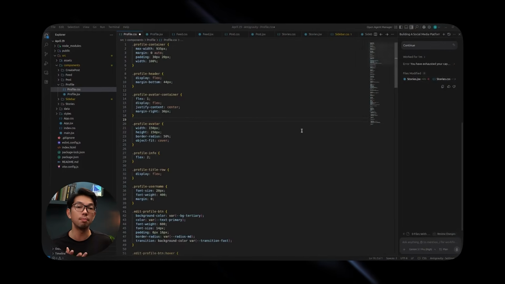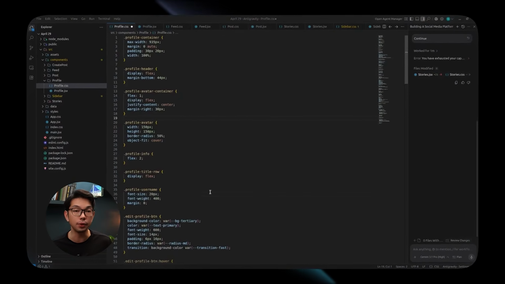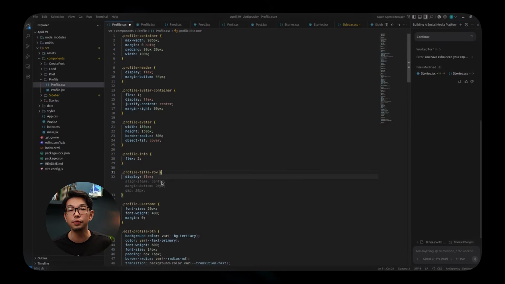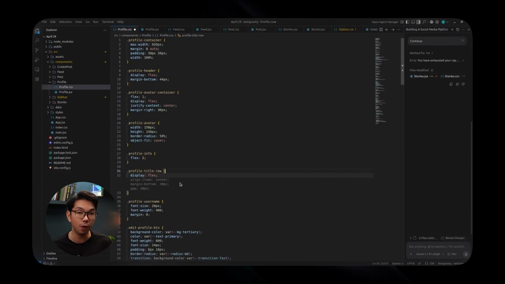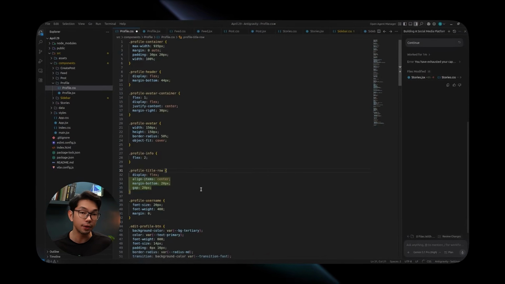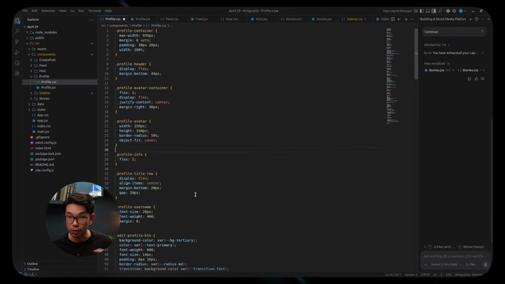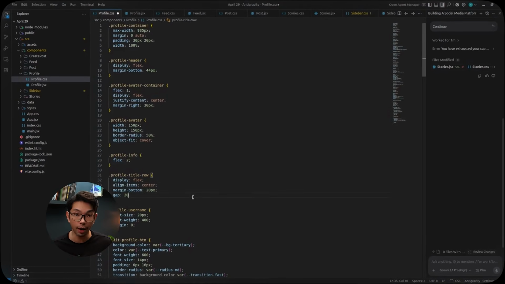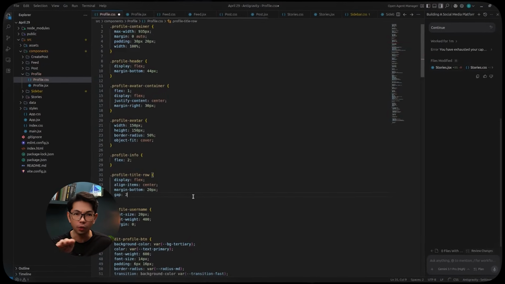The editor is where most of the actual building happens, so getting comfortable here makes a big difference. It looks and feels familiar right away because it's built on VS Code, but the way it works is very different once you start using it. And what stands out is the AI layer built directly into the editor. It's not just basic autocomplete. Everything is aware of your project as a whole, not just the line that you're working on.